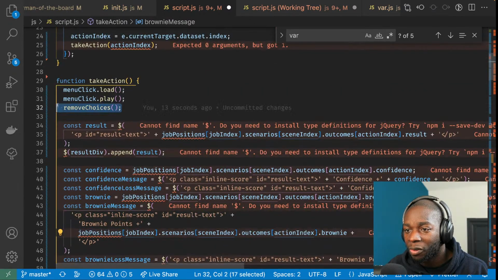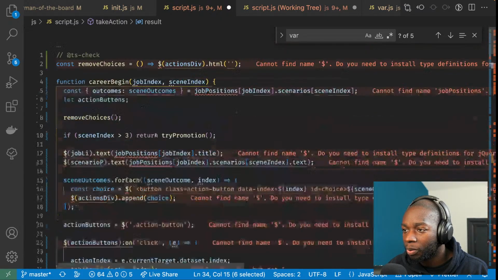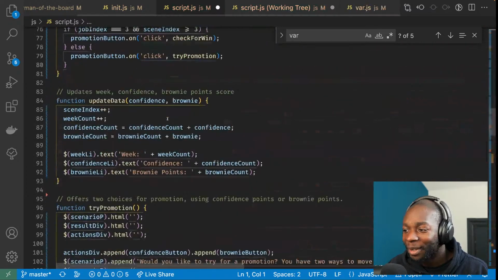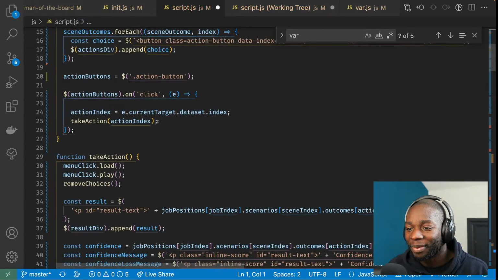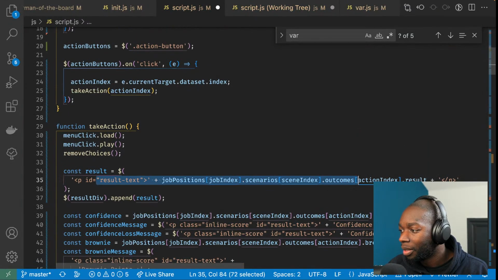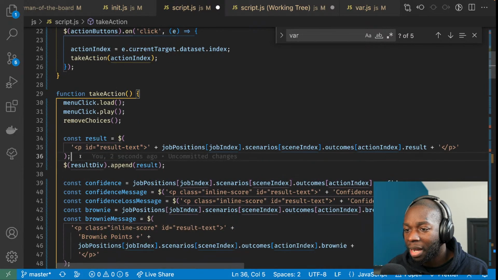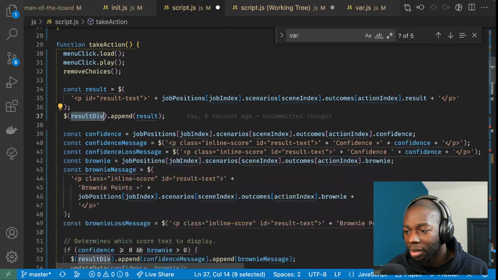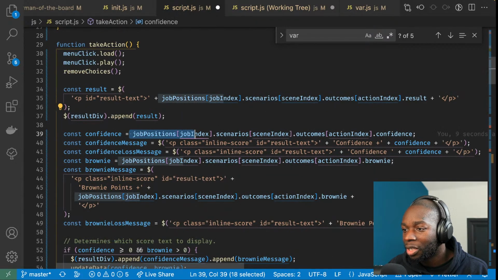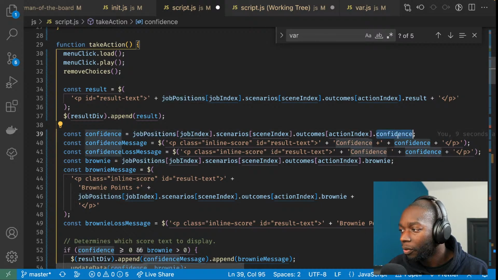This removes the choices, that's fine. Gets the results from, let's get rid of that, that's quite annoying actually. So it gets the result from this, and then adds the result to the result div. So it gets the confidence as well, from here, because each outcome has got confidence in it, and adds that to a div.